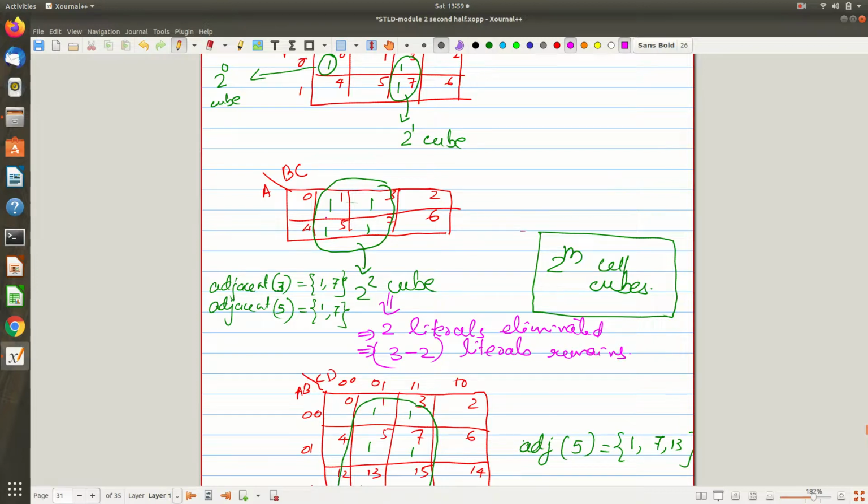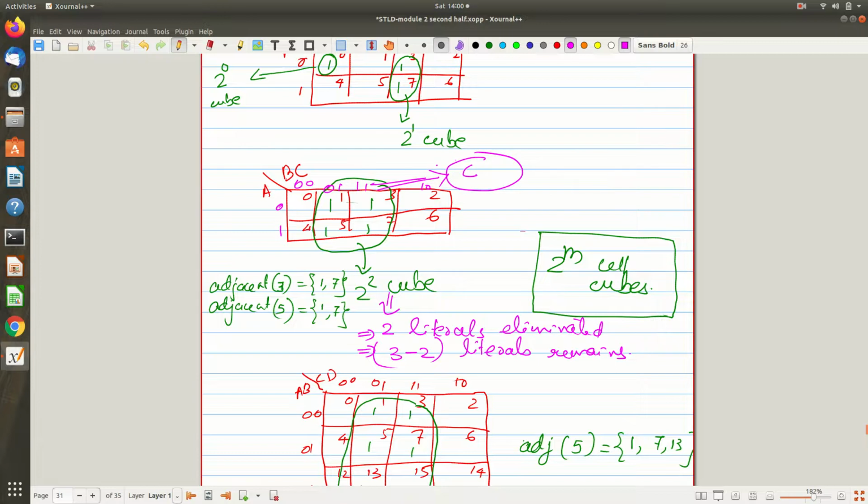Hope everything is clear right now, and you can just think about what this one corresponds to. So when I am moving, 0 0, 0 1, 1 0, 1 1, you can see that as far as A is concerned, it is eliminated when you are moving across the row. Now here the 0 to 1 change, this B is eliminated and C remains. So the entire thing corresponds to just C.